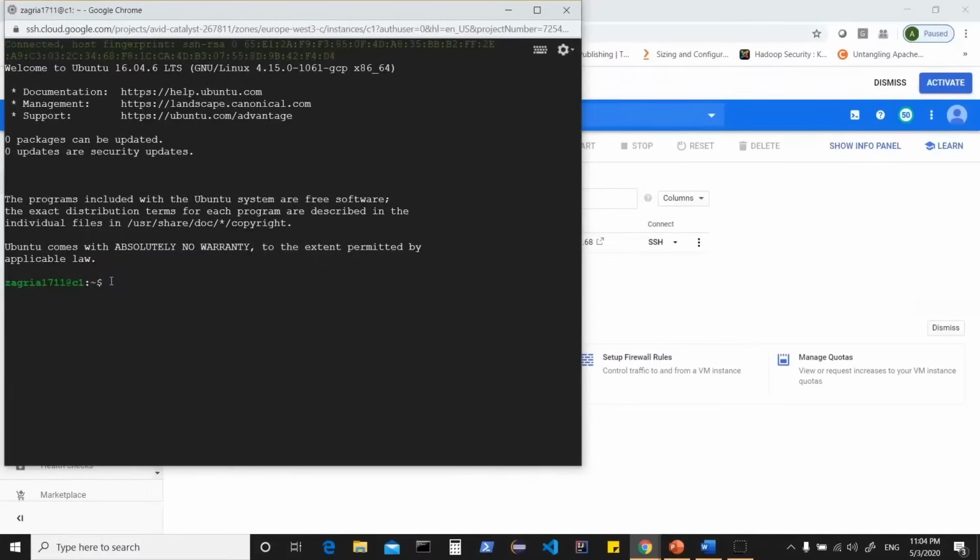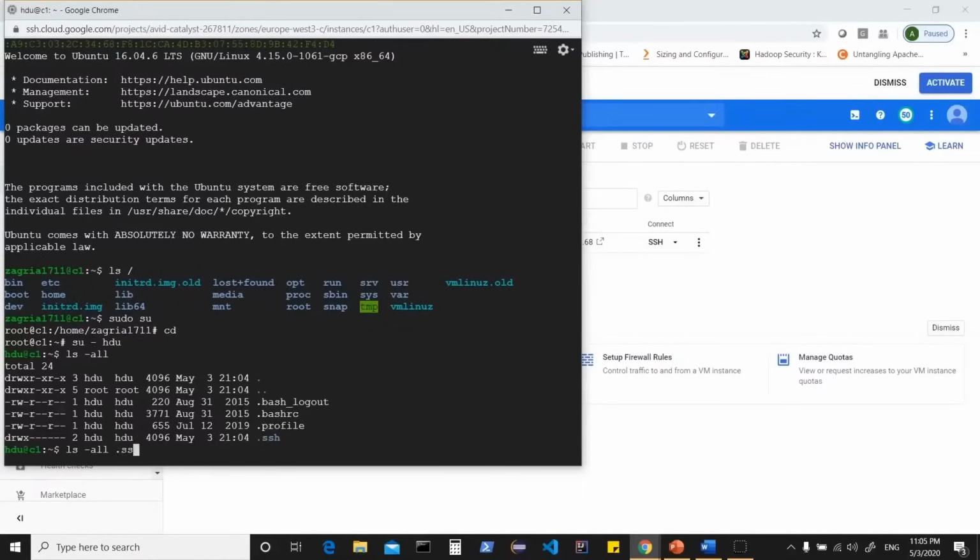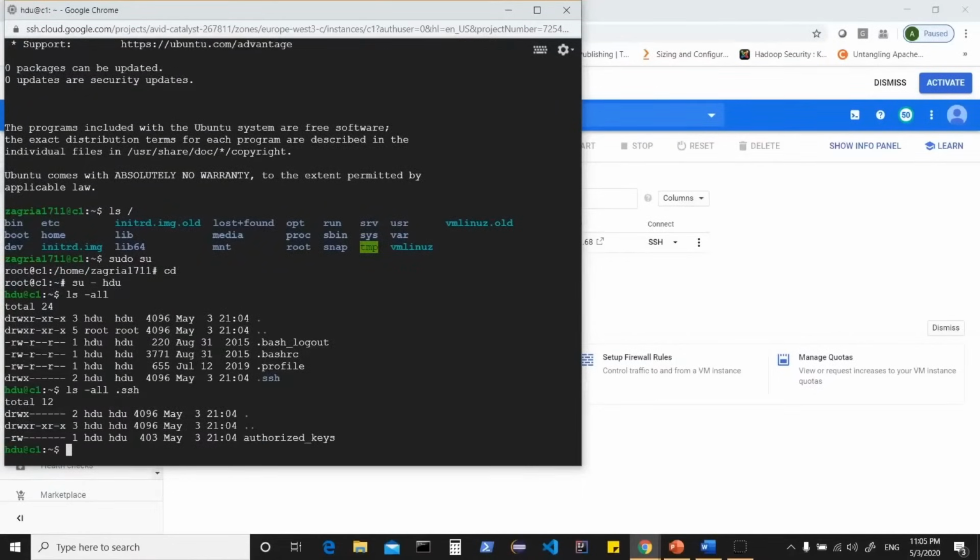What we can easily do to confirm if we are on the right machine is just do an ls to look at the file system. What we can also do is log in as root by doing a sudo su, and that allows you to get into the machine as root. And from here I can switch to the HDU user, which will have a .ssh directory in home, and that has authorized keys.